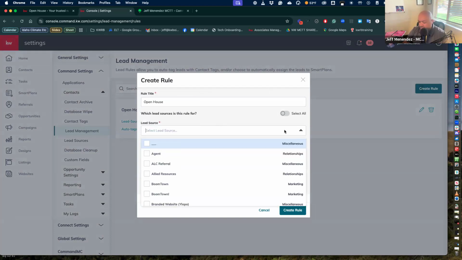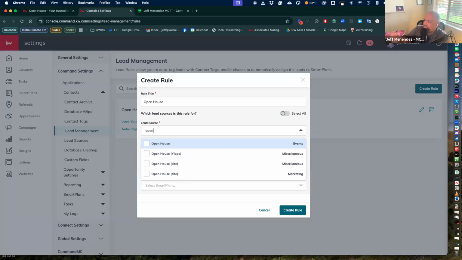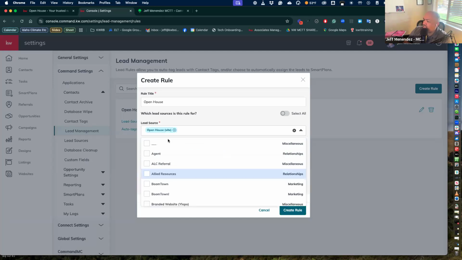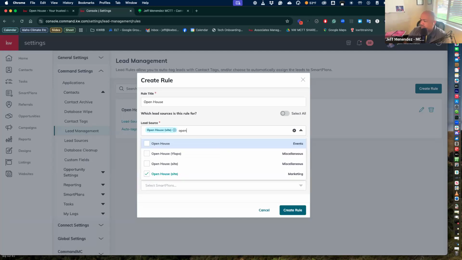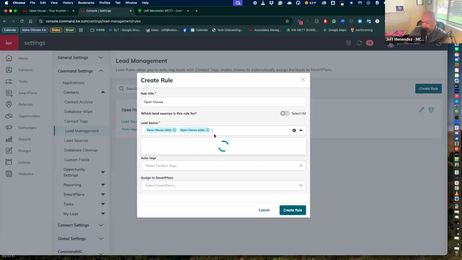We're going to click here and we're going to type in open house. Because what I want to do is make sure that anytime there's an open house related lead source, that's going to make an action happen. So in this case, I'm going to click here and type in open house again. Click that.